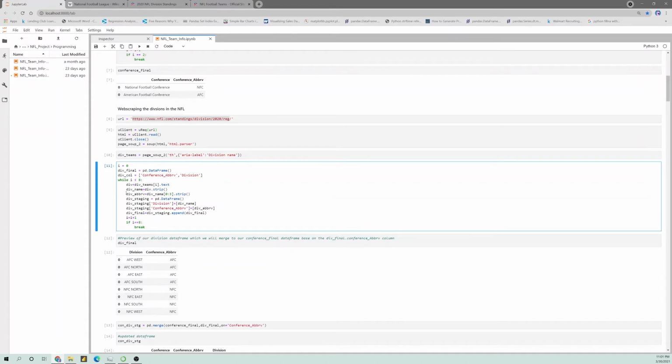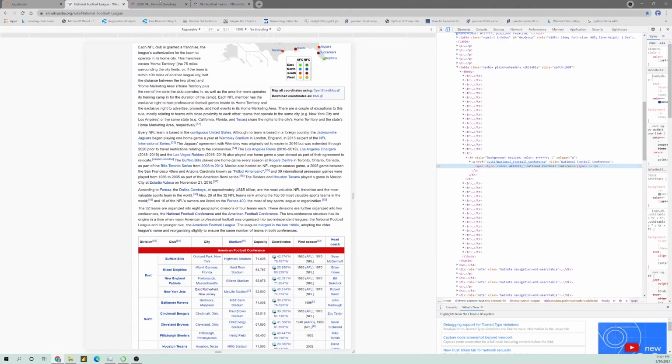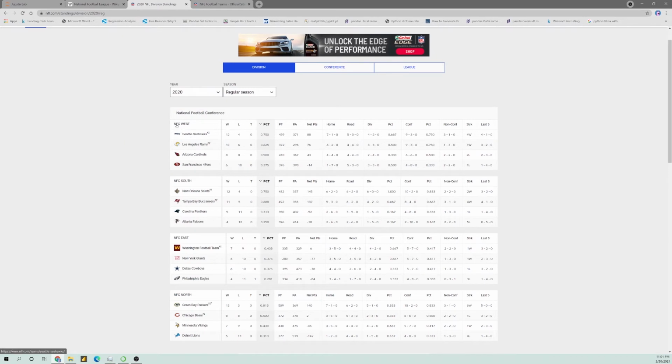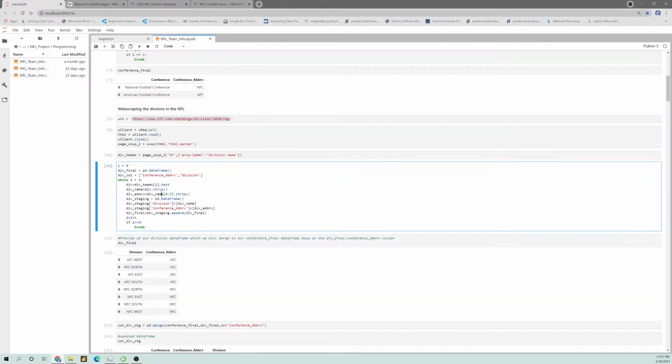As you can see, it says div abbreviation. We know on the website it's uniform, it's going to say NFC for all the divisions. So we could cut for only the first 3 characters, and then call this our conference abbreviation.